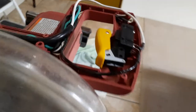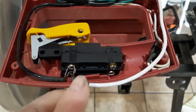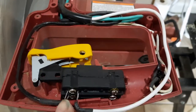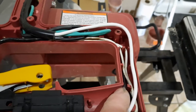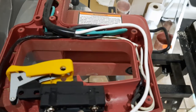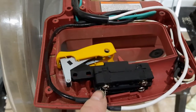The switch quit working on it. I've taken the handle apart and this is the switch that came with it. This black wire, which comes out of the motor, was hooked up over here, and the white common wire coming out of the power cord was hooked up over here. These two other wires from the motor were hooked up on the right-hand side of this switch, and the black and white were hooked up to the left-hand side.